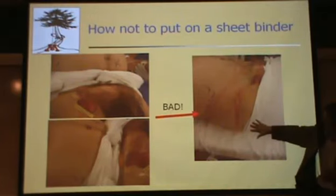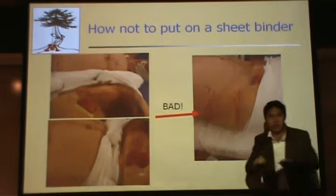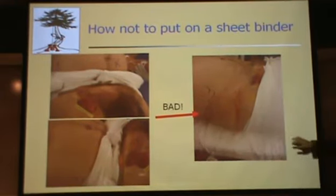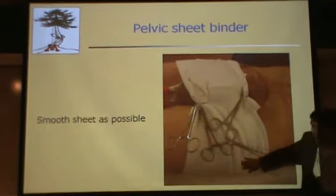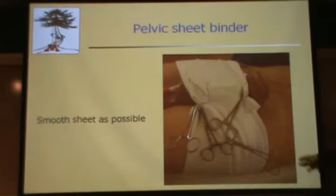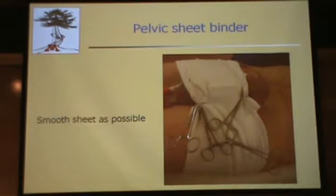And so this patient that was brought to the operating room essentially had this sheet done lower, and you can see it's much smoother versus that one, which can cause skin necrosis. And if you put on a nice one, I tell the resident, make sure you check on it, and you can actually leave it on till the next morning. It doesn't have to be taken off right away. That one needs to be taken off within a couple hours. This one you can actually leave on until the next day so that the clotting has occurred. So try it. This is still a little wrinkled, but still this is much better and it's nice. And try to get the clamp on the side here so that you can get your AP pelvis as well as other views without the clamps in the way.